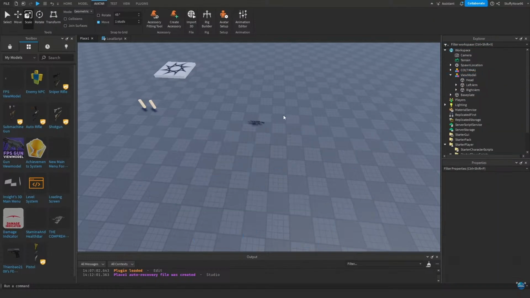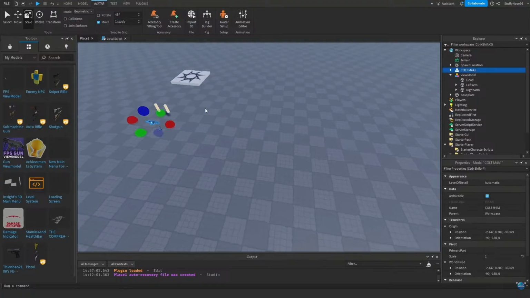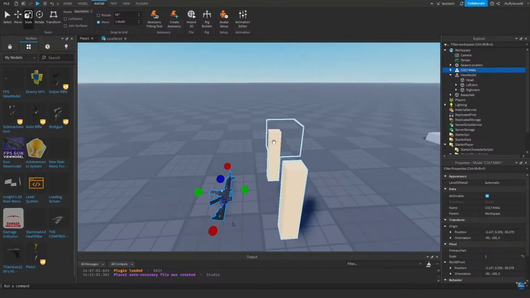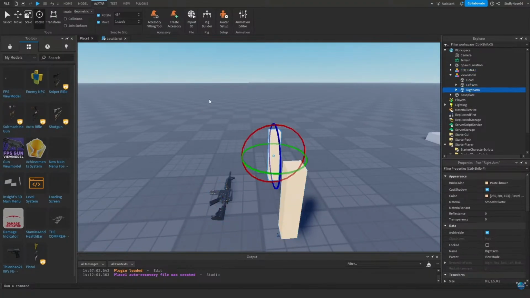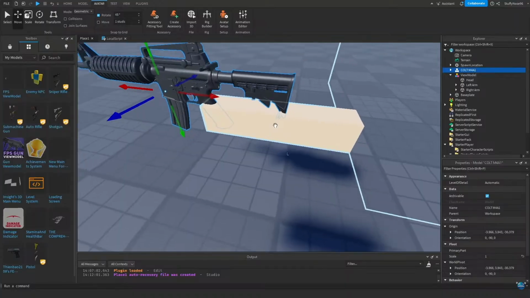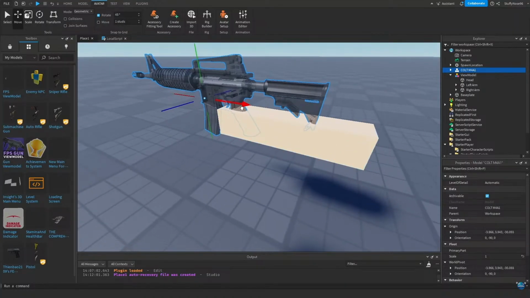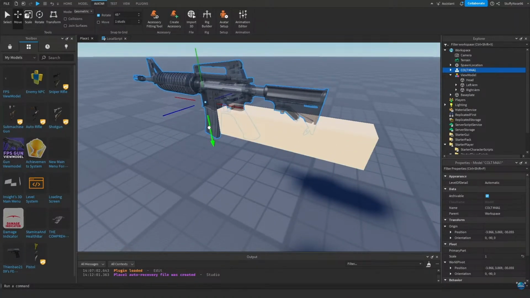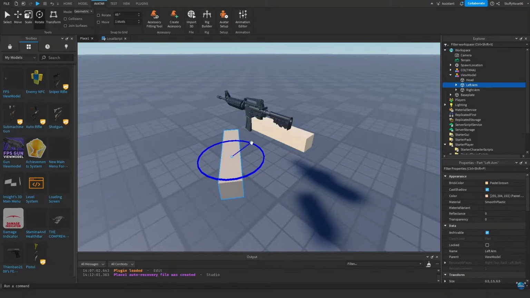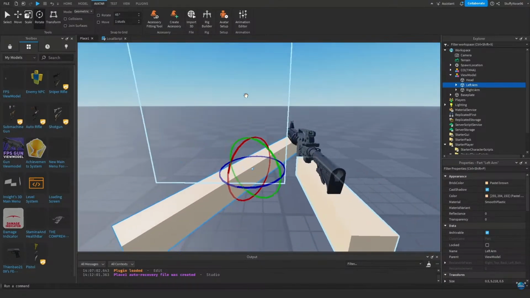In this case, I'm using an M4A1 from the Comprehensive Gun Kit. I'll put a link to the model for the Comprehensive Gun Kit in the description. Rotate the left and right arms so they're sticking out, so it actually looks like you're holding something. Reposition whatever you're using for the view model into the right arm, and make sure it actually looks like the arm is holding the weapon. Rotate the arms as necessary and move them, scale them, to where you get a good looking view model.